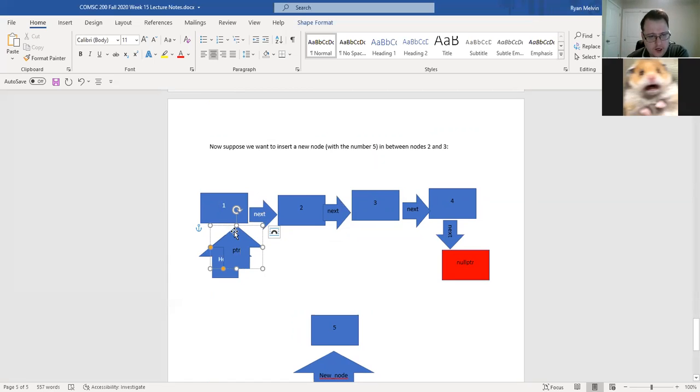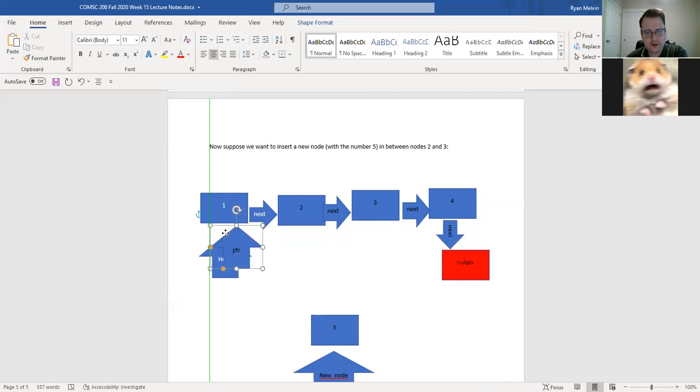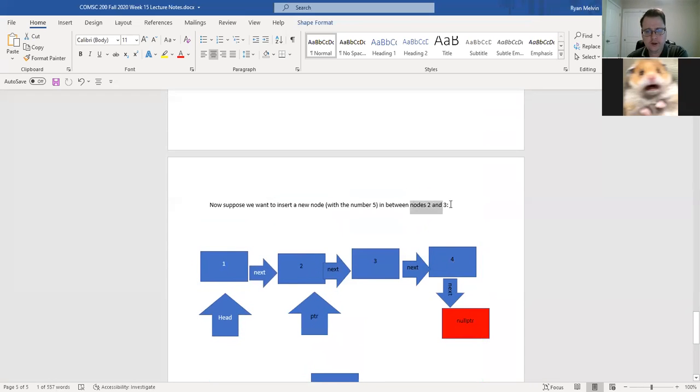But in the beginning here, we would start with this pointer, for example, at the head node, and then we would have a looping algorithm, right, where in general PTR would be able to move right up throughout the various nodes in the list. And so the whole idea is that we would want to have PTR end at the right spot in the list at the time the loop is over with. And so in particular, here we're talking about inserting between node 2 and node 3, so somewhere in the middle of the list.